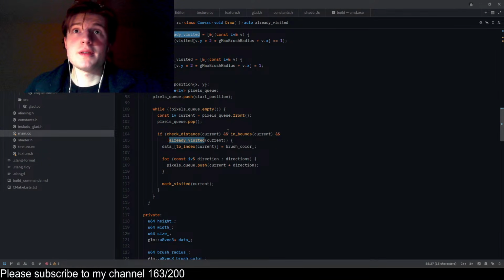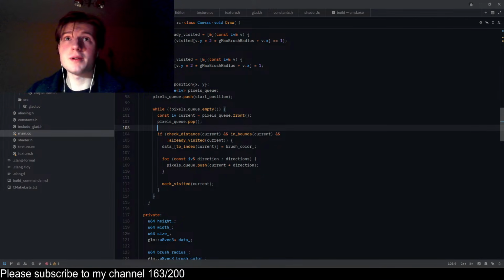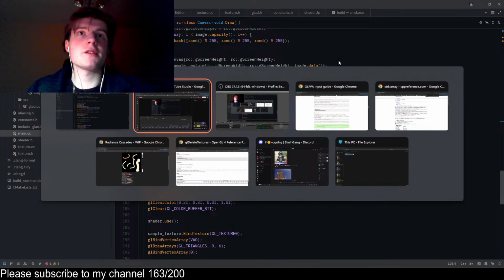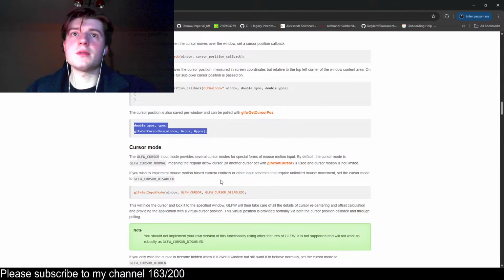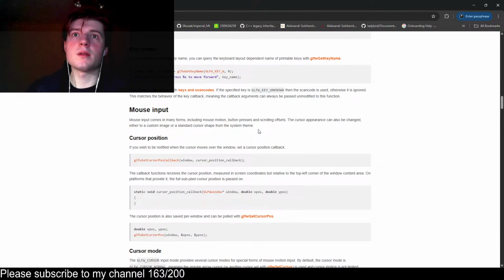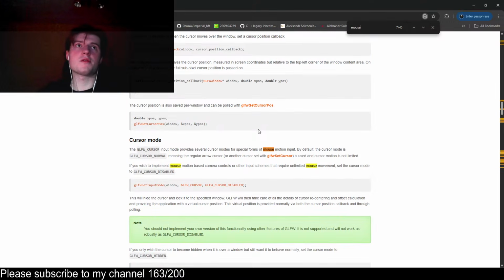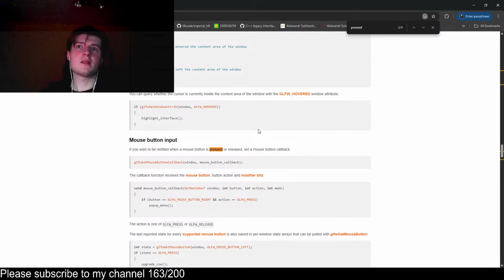Yeah, I mean, maybe let's see how many we are printing. Maybe let's also see here in the GLFW cursor position, mouse pressed.